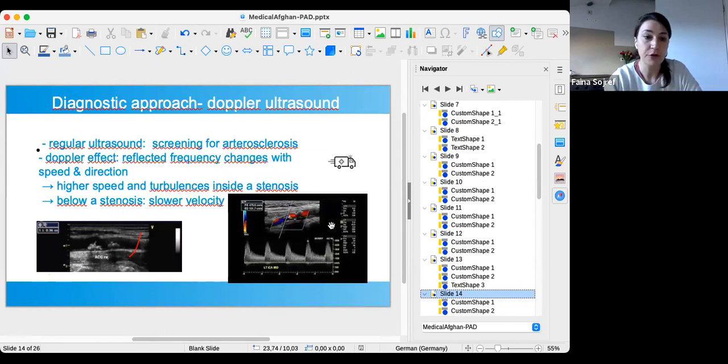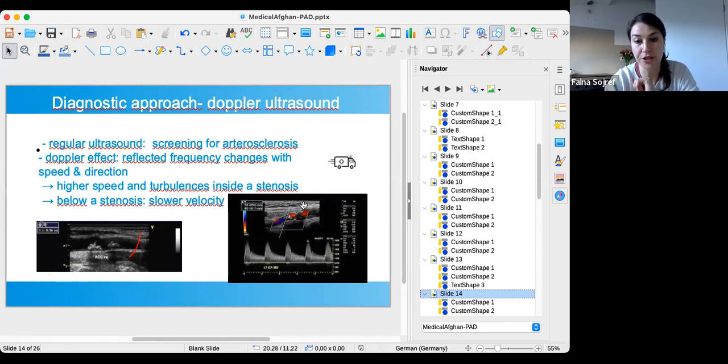What we do, first of all, you can just use your black and white boring old ultrasound probe and get an image of the blood vessel. What you're going to find is a black blood vessel, so that's blood flow. And then you have white echogenic material, so that's our arteriosclerosis located in the blood vessel's wall, which can even sometimes have a little shadow behind it. So that's a very good method to locate the arteriosclerosis.